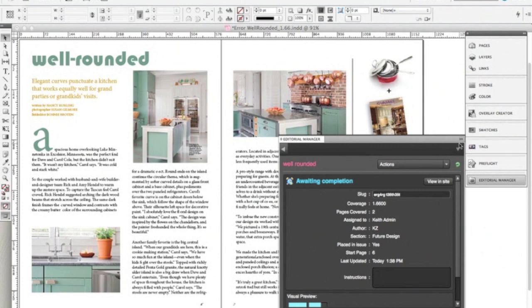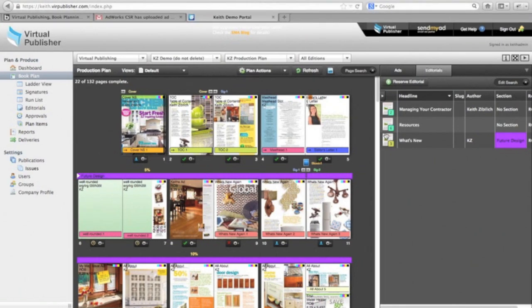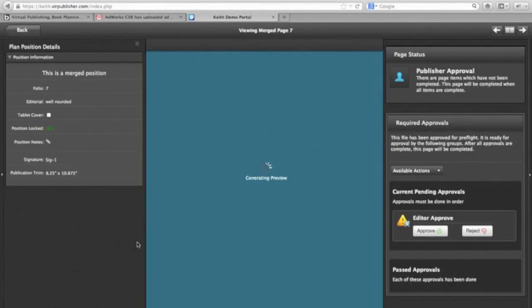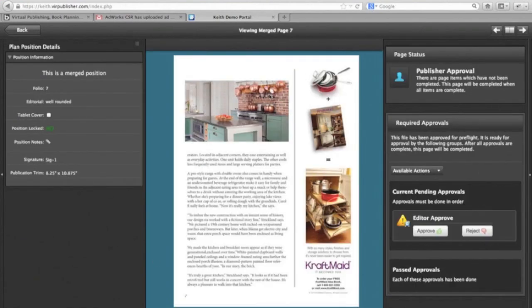So let me flip back over to the portal, and you'll see that those files are now flowing in. You'll see that page 6 will pop in. And what the system's doing currently is running it through not only the upload and the placement, but it actually merged these two items. So if I click on page 7 now, you'll see that we merged two PDFs, or an InDesign document and a PDF that was downloaded, into a final PDF X1A in this case.